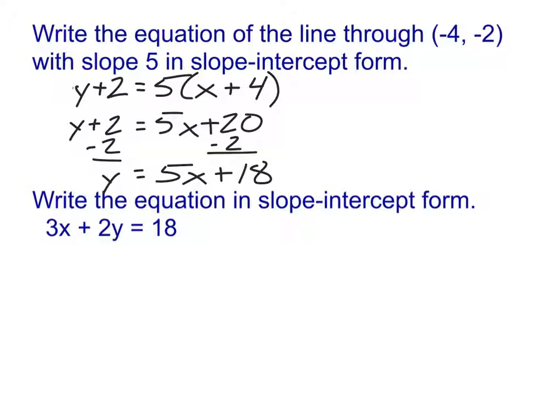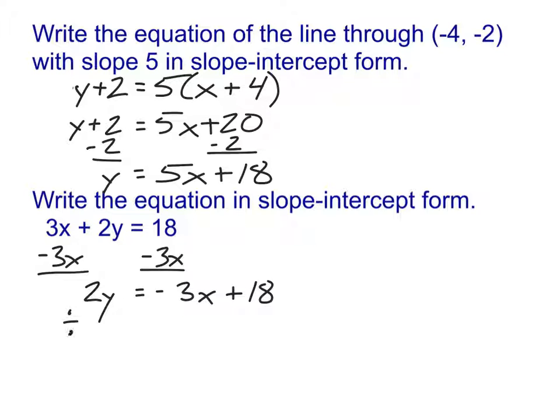Well, remember slope-intercept, that's our y equals form. And so I'm basically solving this for y. Step 1, subtract that 3x from both sides. So we have 2y equals -3x plus 18. Now I chose to write the x term first. You don't have to, but in slope-intercept form, we tend to put the slope with the x first. It's just kind of what we're used to doing, so I'm going to keep doing it that way. And then I still want to get the y by itself, so that means I'm going to divide both sides by 2.